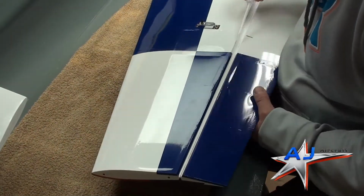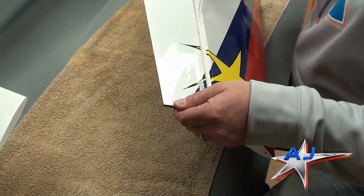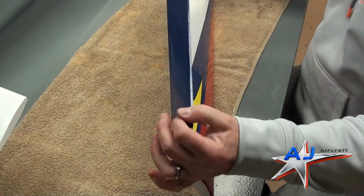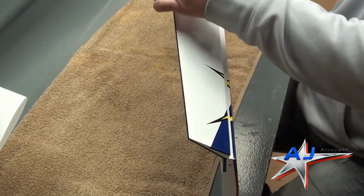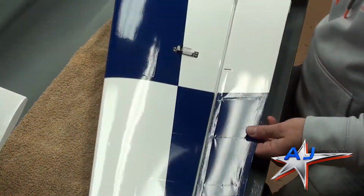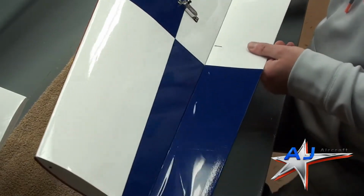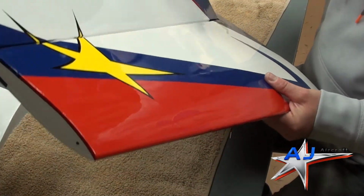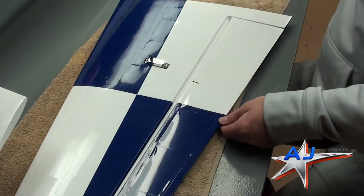Wick a little CA in, it'll wick right down in there. Wick it from the front, and then I like to do it on the top. It dries fairly instantly. Obviously give it a couple seconds. I like to flex the aileron, as you can see, to make sure I've got the right flex that I need. Plus you want to make sure that there's no binding or anything going on where you glued the hinge. So you can see it happens pretty immediately, but yep, we're good to go.